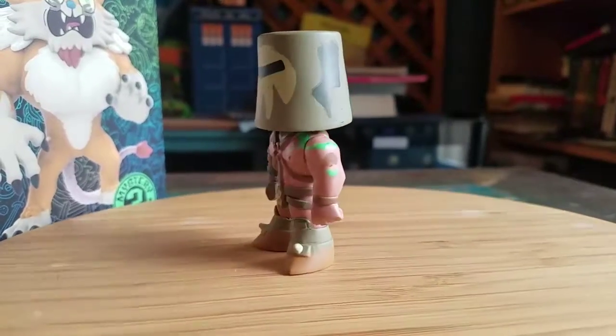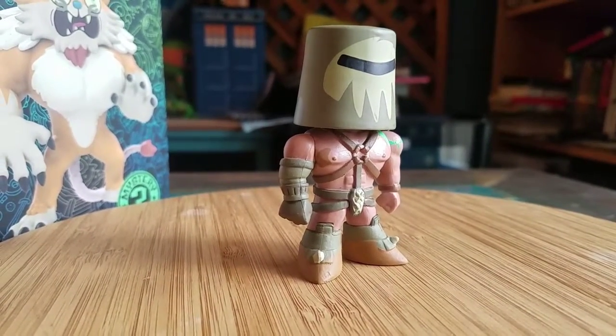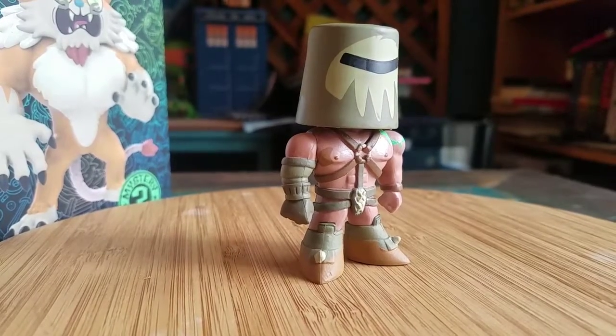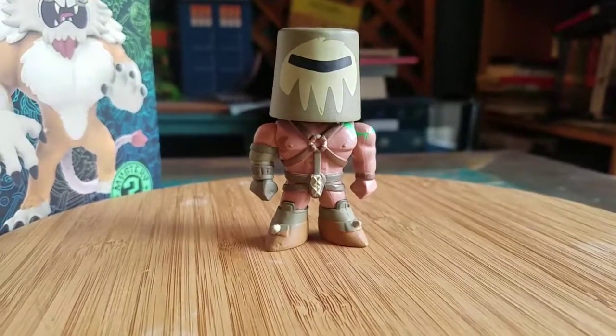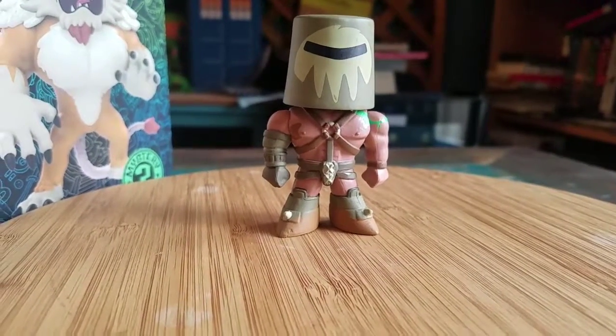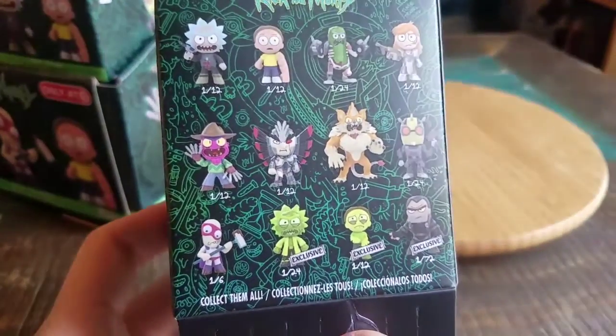I know he's a side character and that kind of stuff — he's probably not that sought after. But if you've ever played Chrono Cross, the sequel to Chrono Trigger, there's a guy that kind of looks like that, and his name's Zoa. I always just said he had a bucket on his head — it looks like he always talked in caps and stuff. Fun guy.